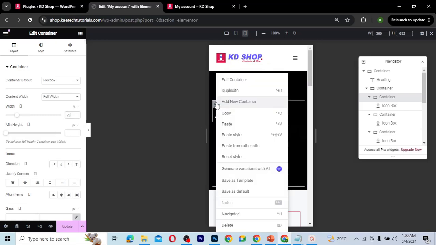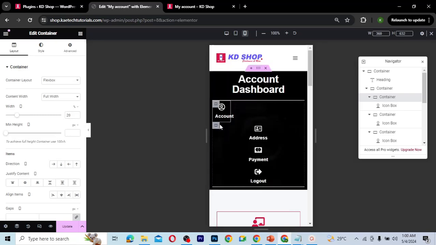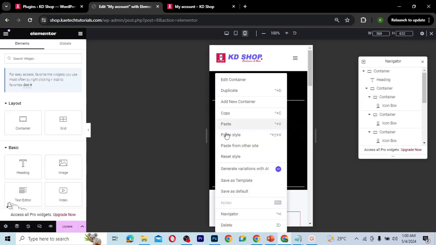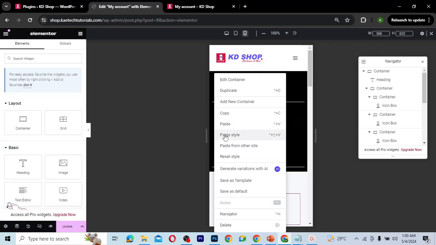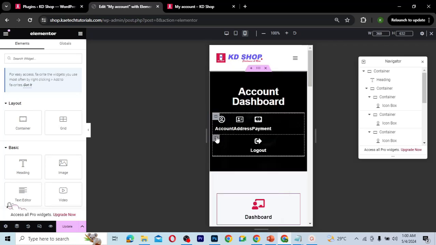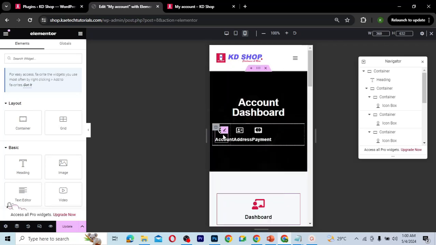So I'm going to just copy this one, come over here and paste style. The same thing, paste style over here and then paste style also over here. So it's going to be something like this. So 20, 20, 24 is going to be what, 80.